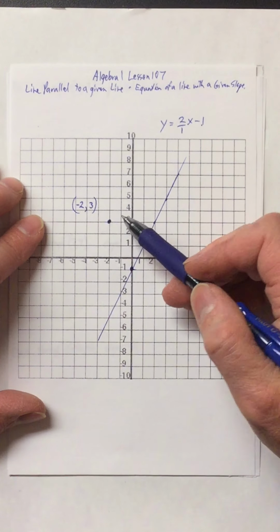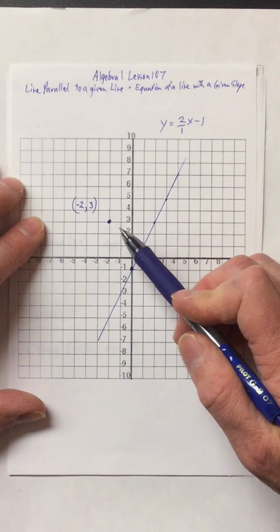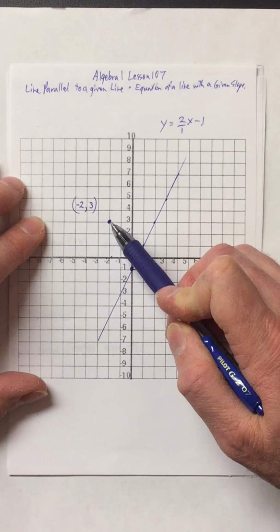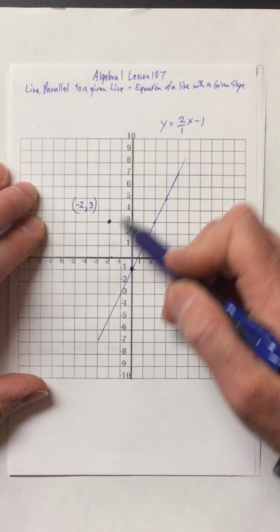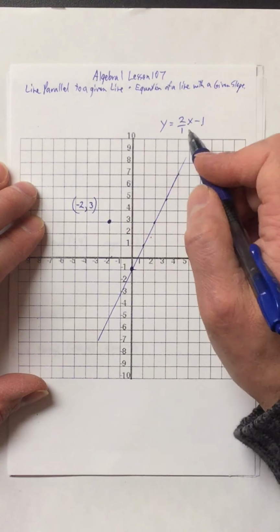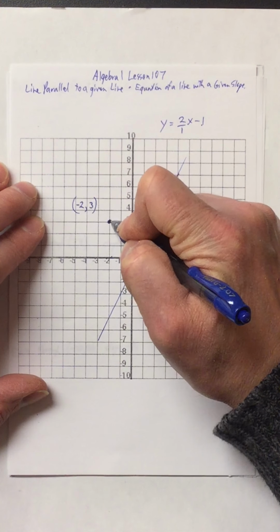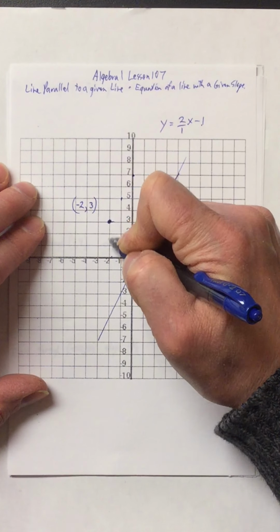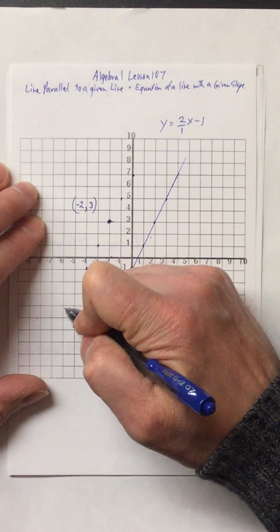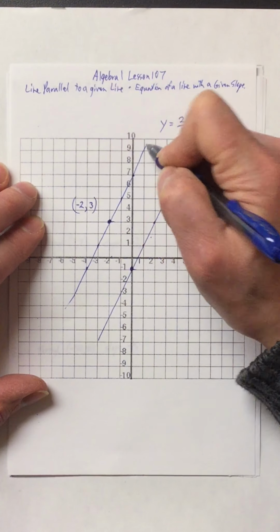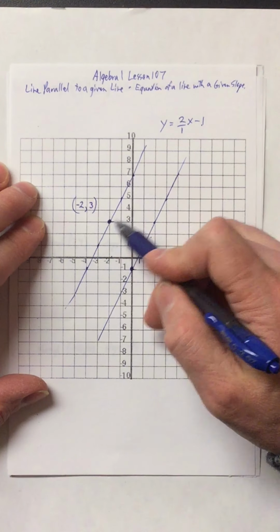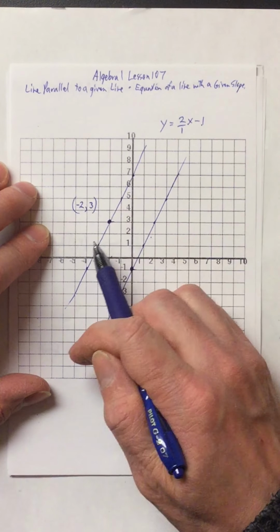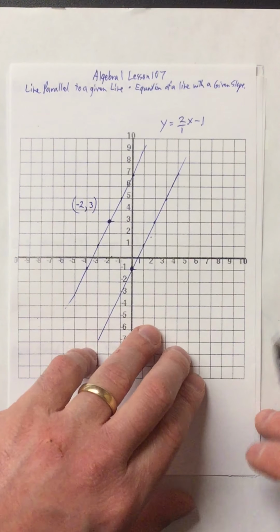And then we're illustrating, if we have this point, which is negative 2 on the x and 3 on the y, if we have a line that's going to be parallel to this one, then their slopes have to be the same. So you'd have a run of 1 and a rise of 2. Run of 1, rise of 2. If we want two lines to be parallel with each other, their slopes have to be the exact same slope.